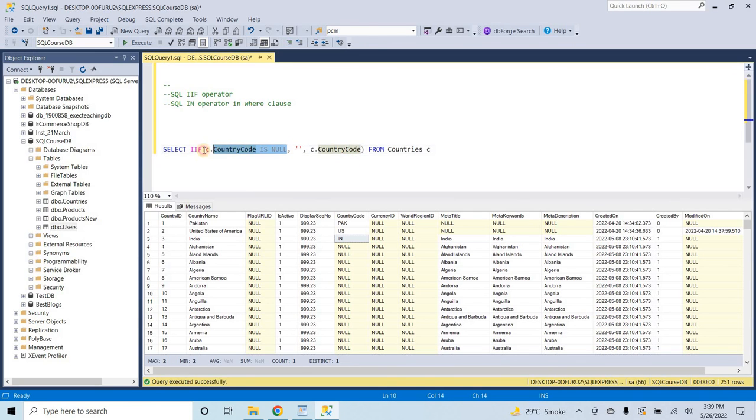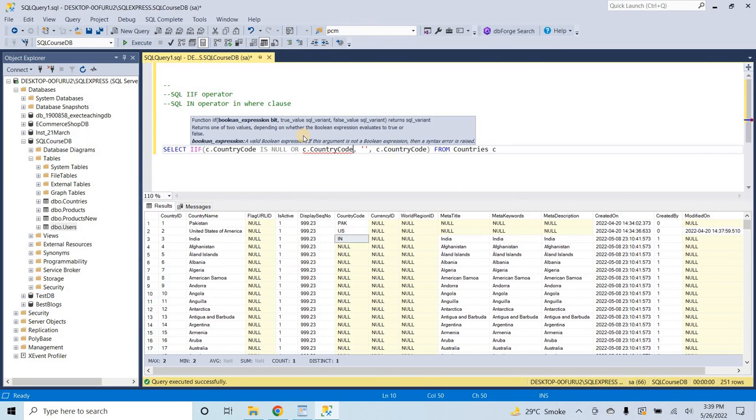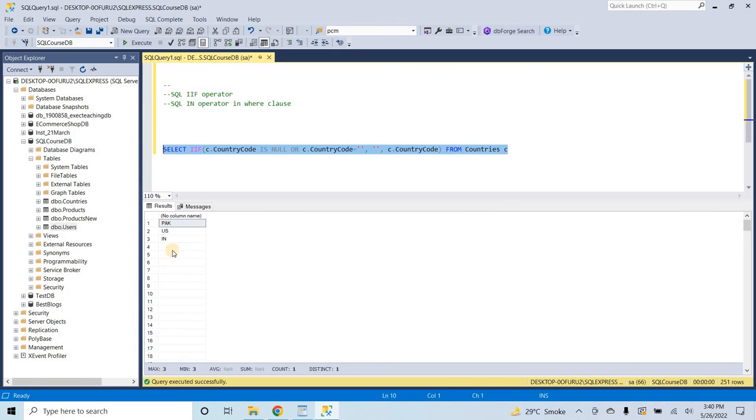In the first param, you can use multiple conditions, like I can also use OR country code is equal to empty string. So I have specified two conditions here. If any condition is met, then this value will be printed, otherwise the country code will be printed. Let's execute.